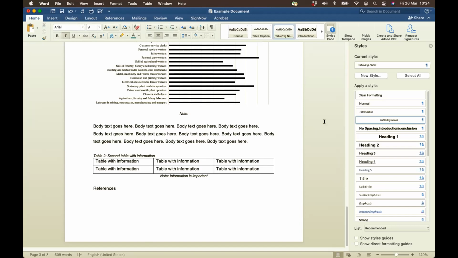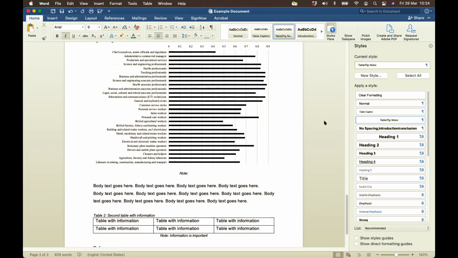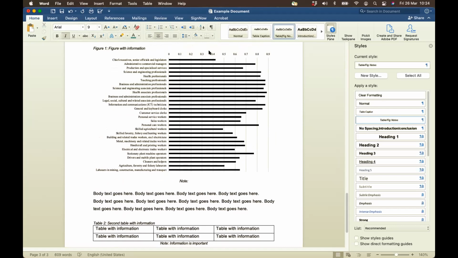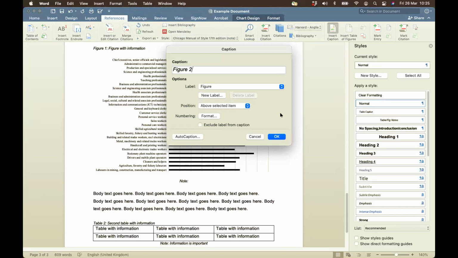What were we on now? Let's go back. I don't even remember where we were. That was when we were doing the tables, right? Yeah, and then formatting them using the automated what you were showing us, that one. So I am able to put the figure. Yeah. And the label, but there on the position side, like yours, it's white and the arrows show. So mine, it's like the label part above. So I'm not able to click on it. So you don't have this position at all, or it's grayed out? It's grayed out. I don't know whether it's my laptop or maybe there is a step that I missed.